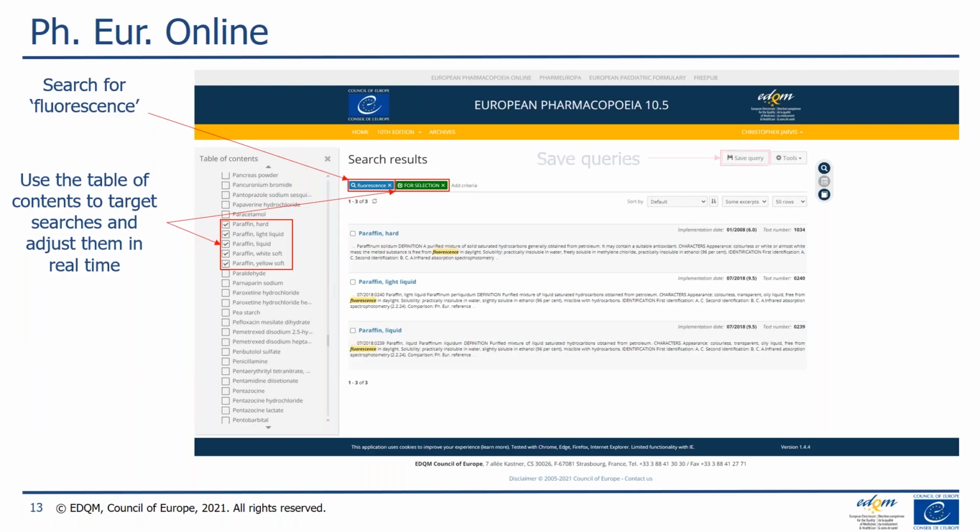Once a search has been carried out, the Save Query button on the search results page allows you to save the query. You will subsequently be able to load and re-execute that same search at a later date via the My Queries button that appears then on the search page. And finally, the Tools menu allows you to print or export as an HTML file the contents of the main page. This applies for search results, as on this page now, or if you're consulting a document itself, you have the same print and export option available for that document via the Tools button again.